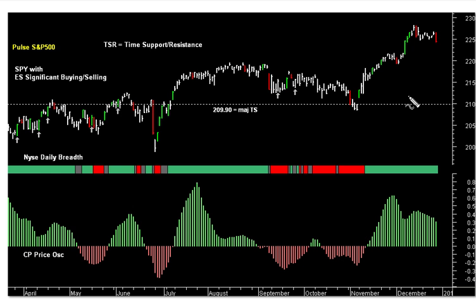The pulse chart looks like this. Here we can see this red bar indicating the aggressive selling marked yesterday on the E-mini. We have a divergence here between the momentum indicator and price, which we've been mentioning over the last couple of weeks, and we do know that this momentum indicator at the bottom here, the daily price oscillator, when it turns down as it did here and here from an elevated level, has a tendency to get back to zero, and possibly that's what we're looking at here.